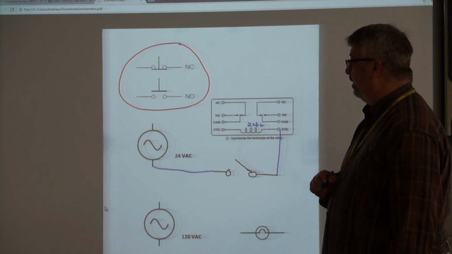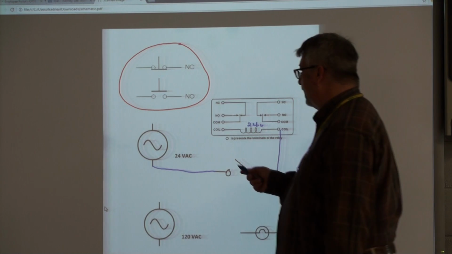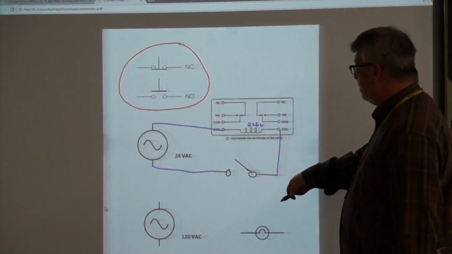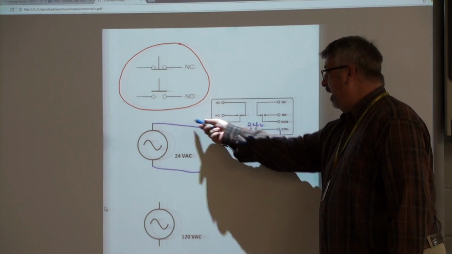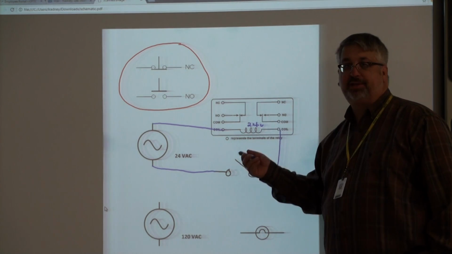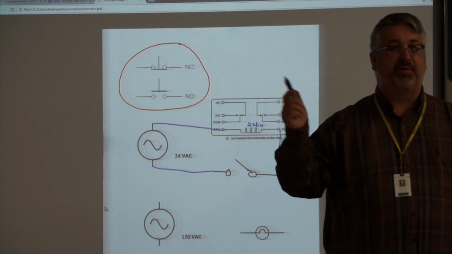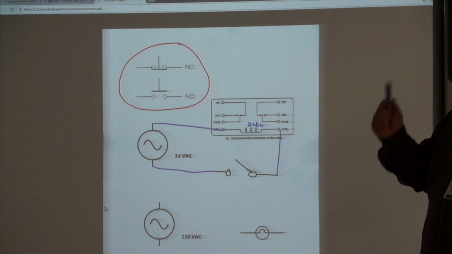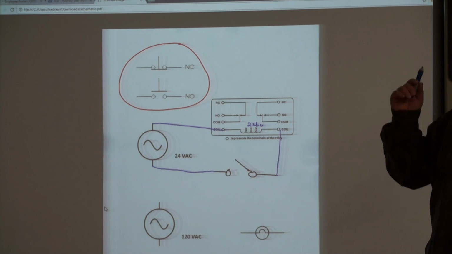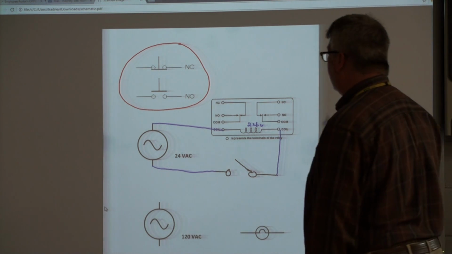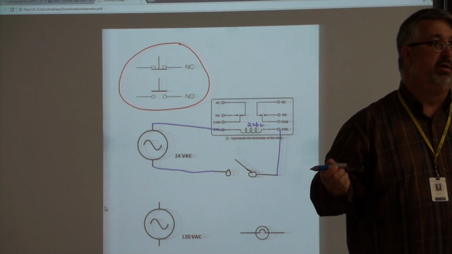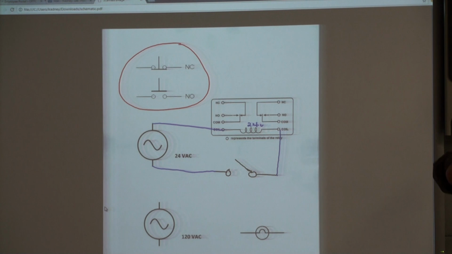So what do I do now with the other side of the source? Other side of the coil. So what literally happens here is when I close that switch, the top part of my source is going to the coil already. The other side of my source is going to the coil via the switch. So that switch now has the ability to open and close the coil, or engage and disengage is actually a better term, that coil. So now that we have control of our coil, we can route something through its contacts.